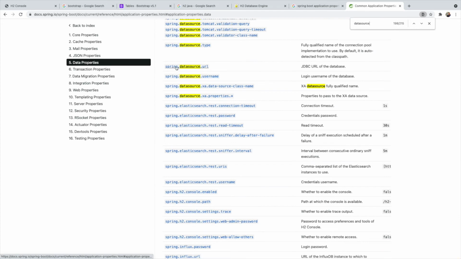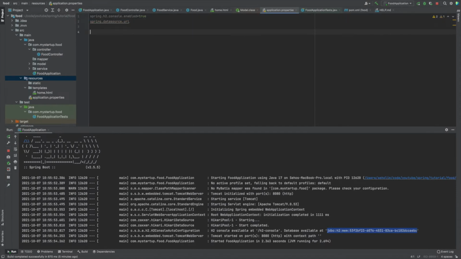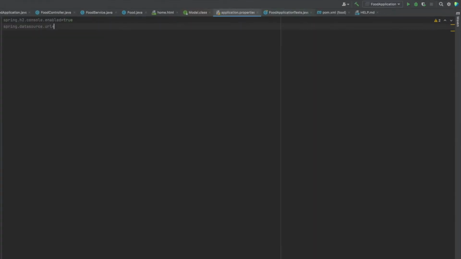Okay, so Spring database URL. What I want to do is actually copy and paste this, and then change to JDBC, H2, memory, and then test DB. This way we can point to this database here other than some encrypted long alias that points to the memory or something.